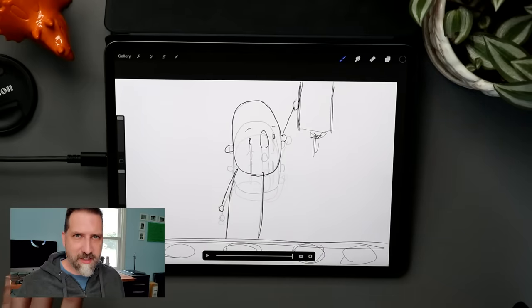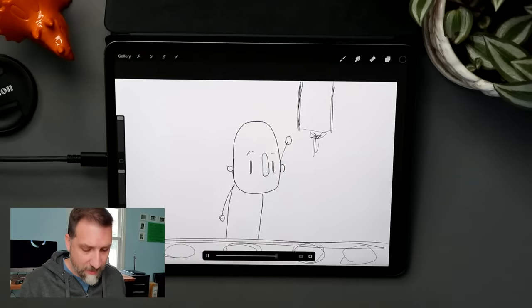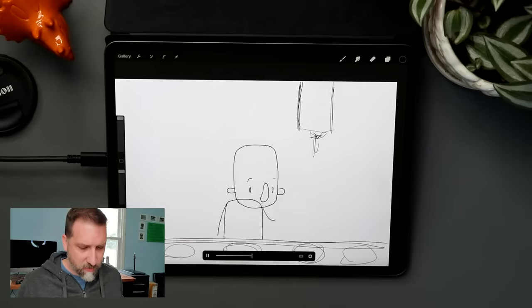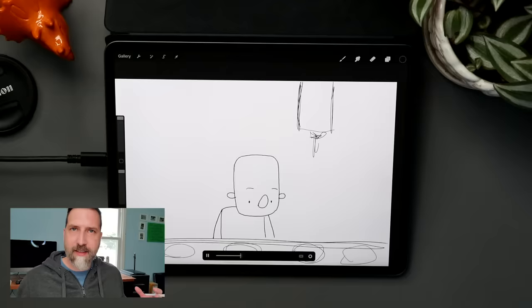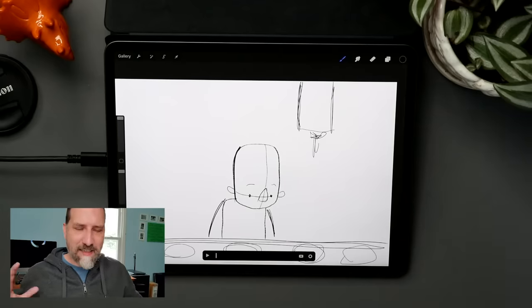I'm a little nervous because I did this quickly on camera, but I'm going to hit play and we're going to see what happens. So play, reaches up, cool. So yeah, for the most part, this is pretty much exactly what I was going for. It worked. But right now, this is just a proof of concept.